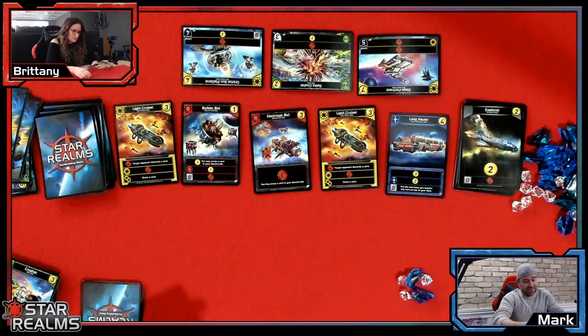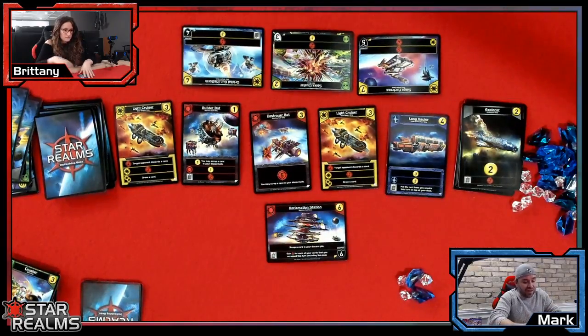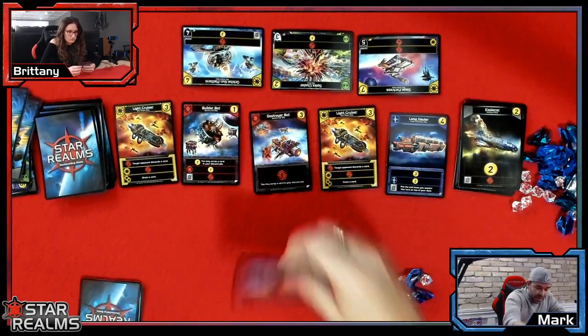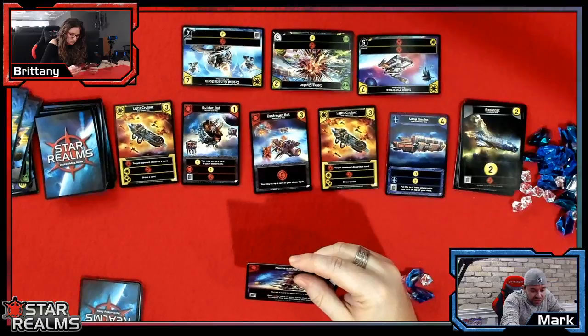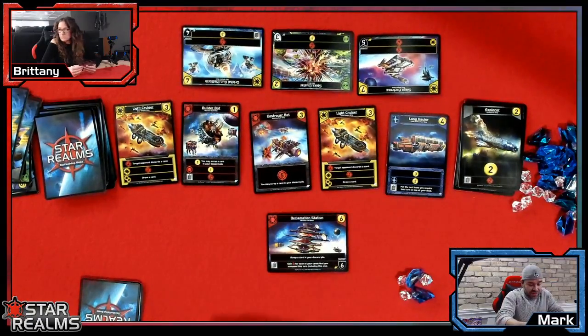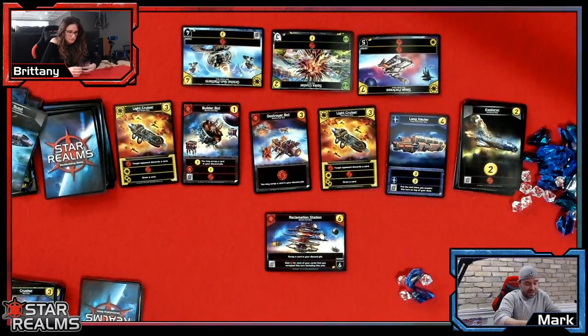First of all, we got some protection here. Reclamation Station. I have to scrap a card in my discard pile. Its scrap ability is gain 3 for each of your cards that you scrapped this turn, including this one. So I have to scrap a card in my discard pile. So I'm going to scrap a Scout. That's just the upkeep for that.